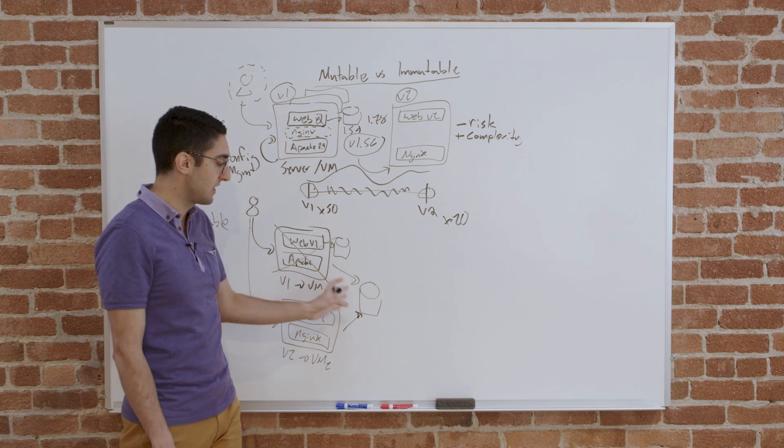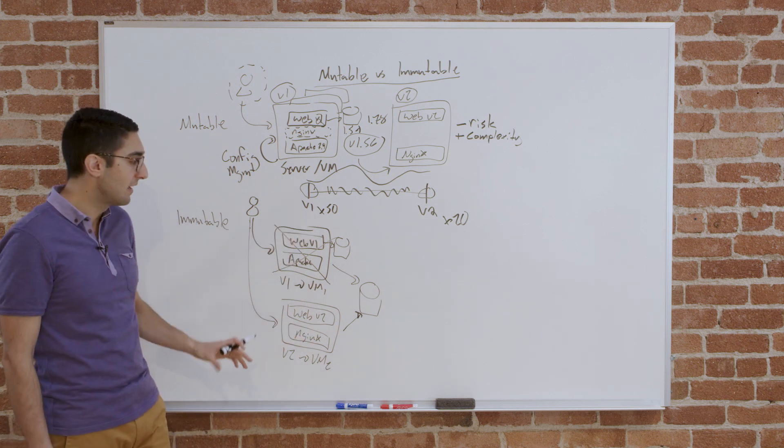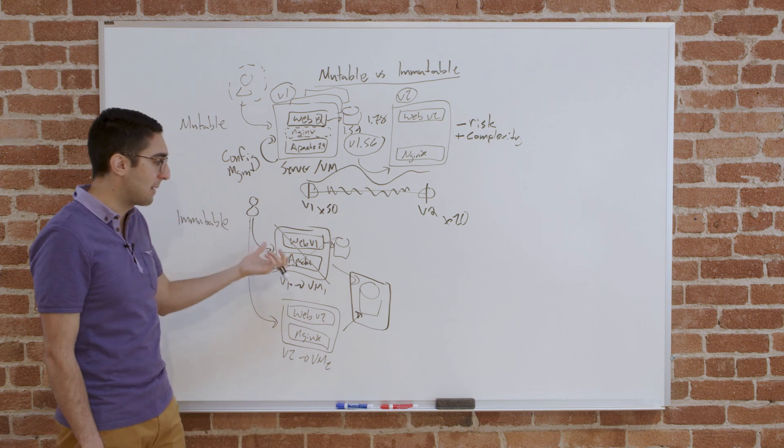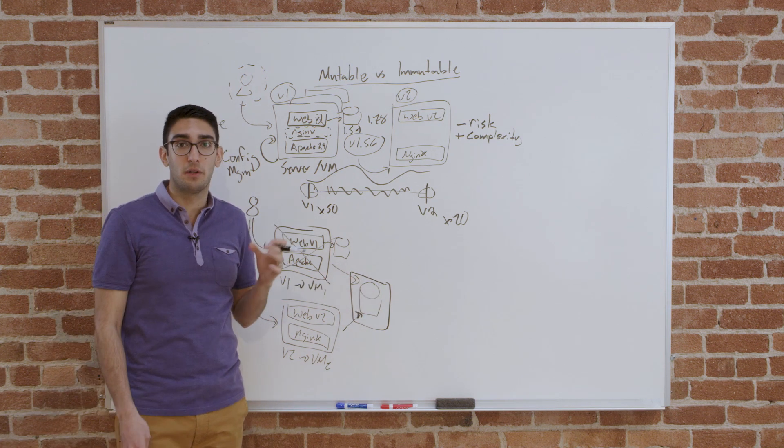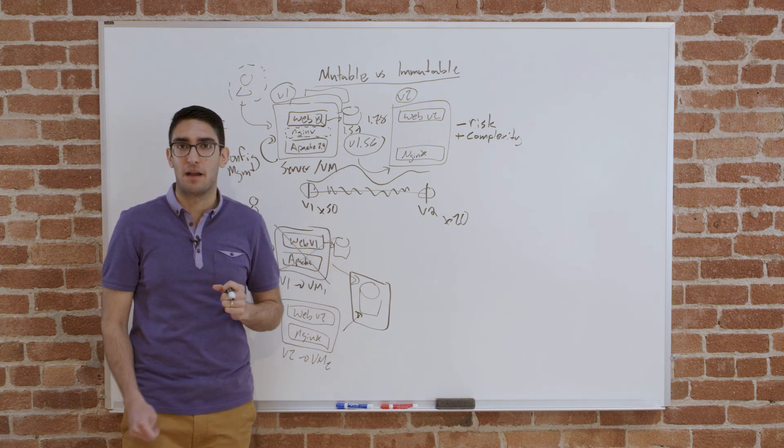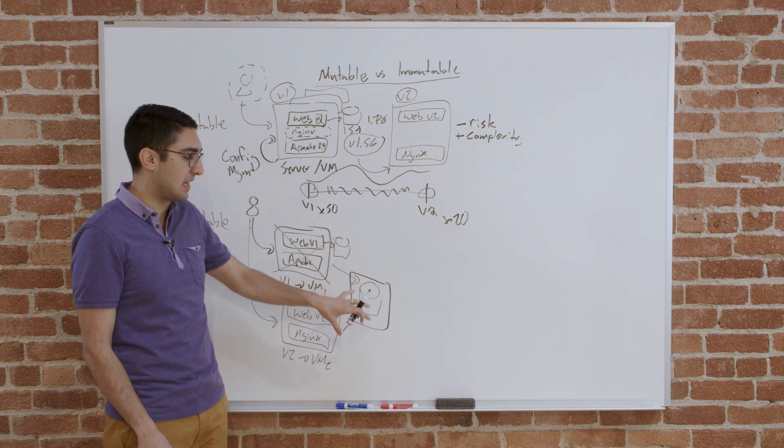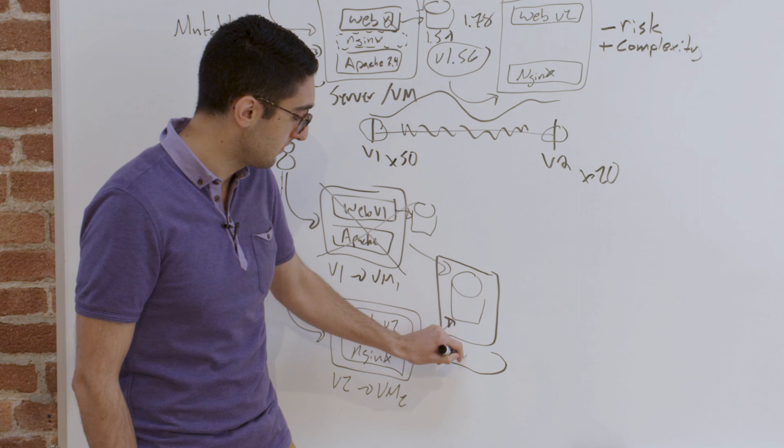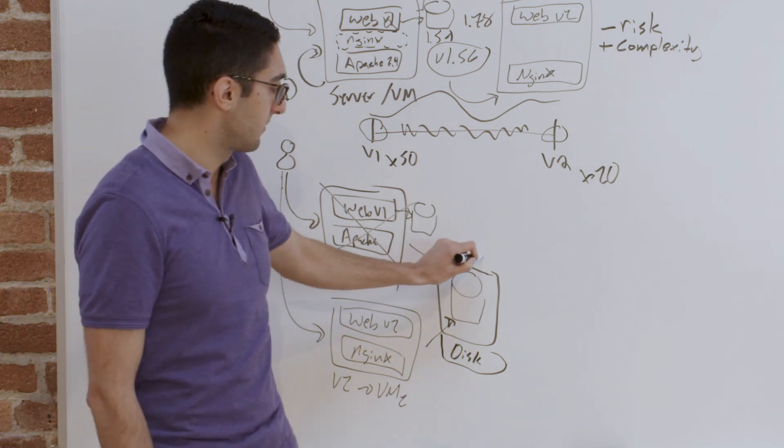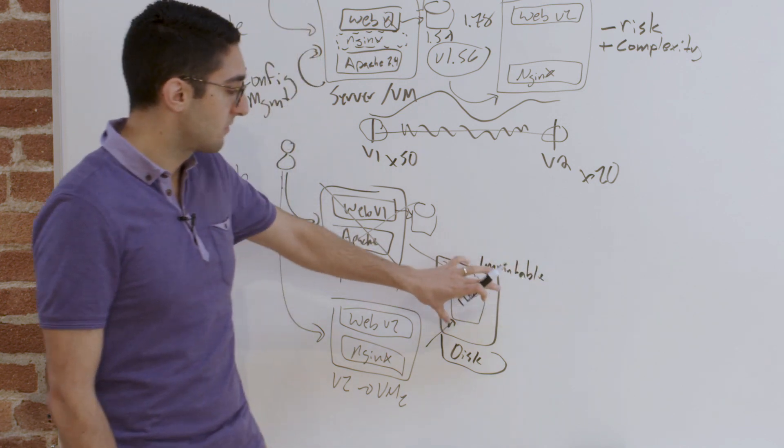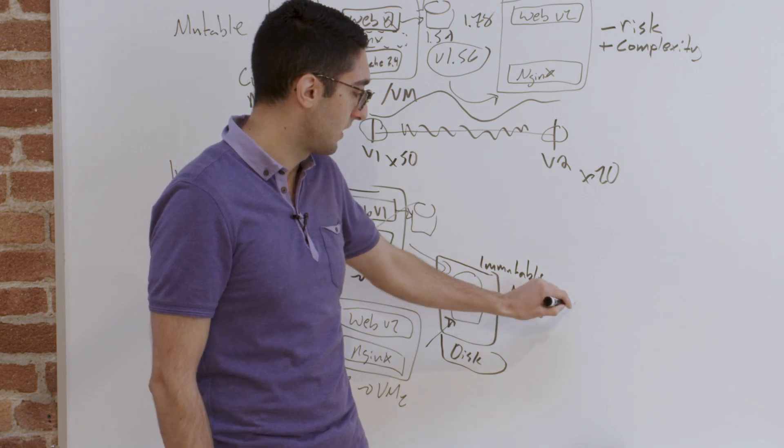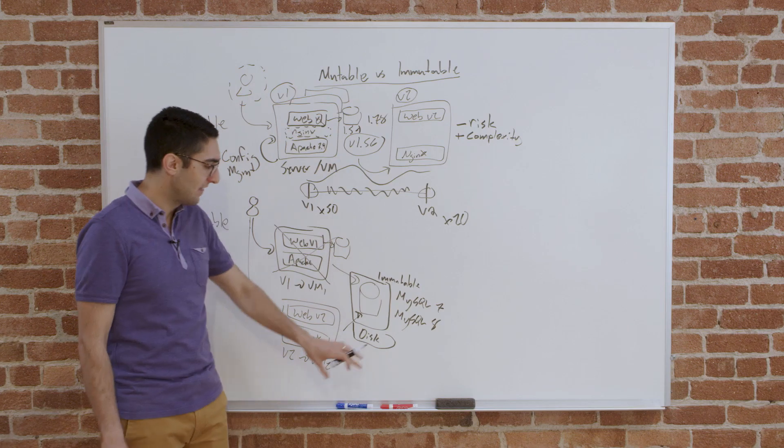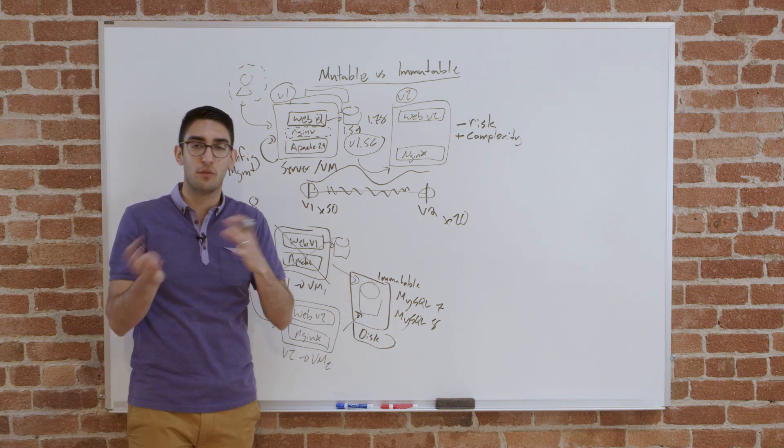And so this becomes key is that externalization of data allows the immutable pattern to be applied here. And in general, database-like systems tend to be updated much less often than things like our applications. So these we might say, we're going to use a mutable approach to managing databases because it's so infrequent and we don't have to bother with data migration. Or if you're in a cloud environment and you have things like elastic block store or externalized software-defined storage, maybe what we're doing is the underlying disk is mutable, but even the machine running our database is still immutable. And what we might do is shut down the VM that's running MySQL version 7. We'll shut that down, we'll bring up a new one running MySQL version 8, and reattach it to the same disk. So in this way, the data itself isn't being lost, it's just the machine, the compute, is being moved from one version to the other. So there's different approaches in terms of how we would make immutable work.